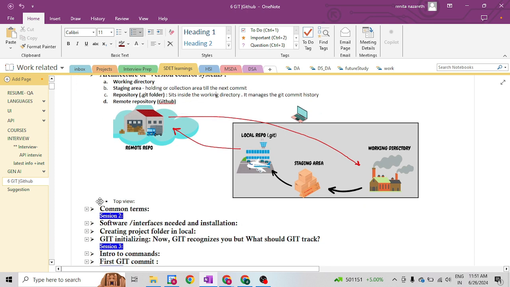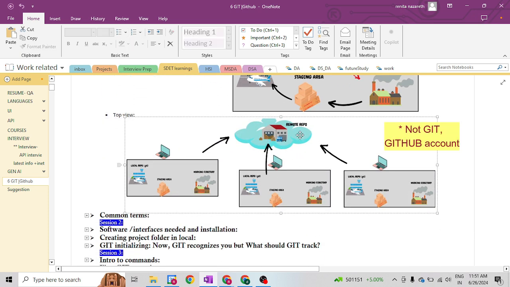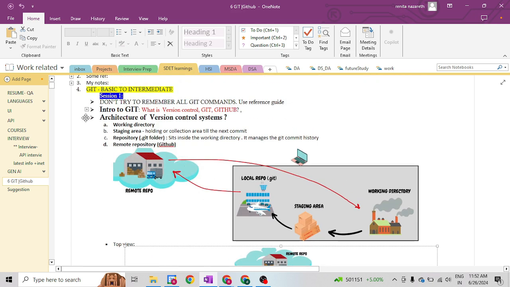Next, how does this look in your workspace? In your workspace you will have a folder for your project, and in that folder, say three developers are working on it, and each developer will have their respective working directory, staging area, and local repo. Once each one is done and their respective code is ready, they keep sending the updated code into the Git repository. Similarly, they also pull the code. We will speak about that in detail later. That's about the architecture of the version control systems.